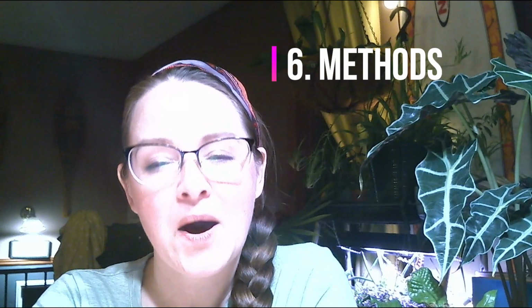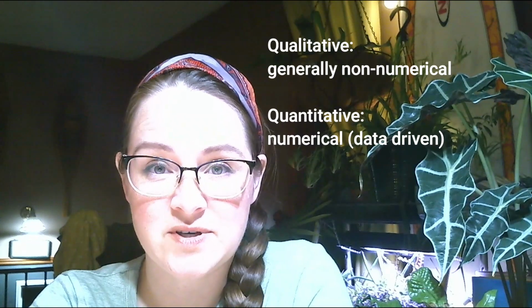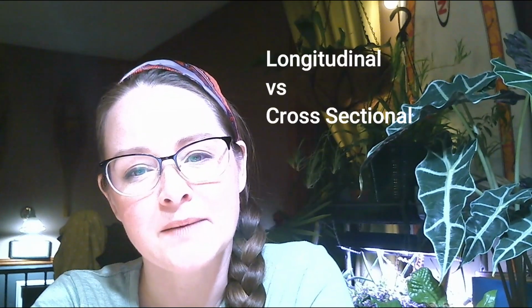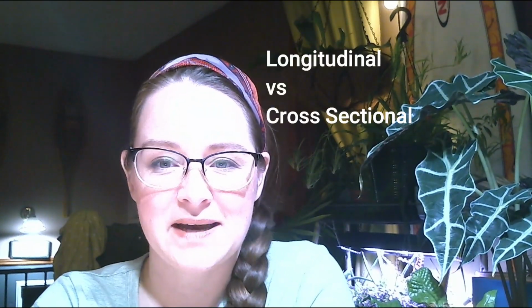Tip number 5, identify the specific question or questions addressed by this research. What are the hypotheses? Tip number 6, read the methods. How are the researchers going to do this study? I will normally scribble on my page. For me, that often looks like a bunch of little drawings of how the study's designed. I'm a visual thinker. Then I'll consider what type of approach they're taking. What kind of research design are they using? Is it qualitative or quantitative research? Maybe it includes both types of research. Is it carried out over a long period of time, or does it capture data at one moment in time?